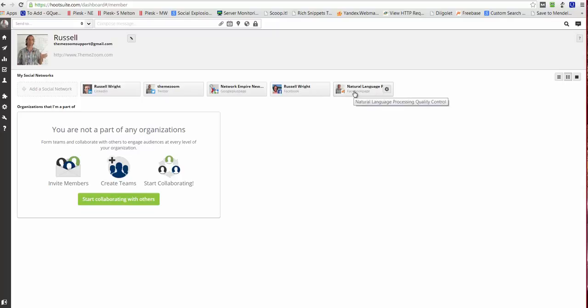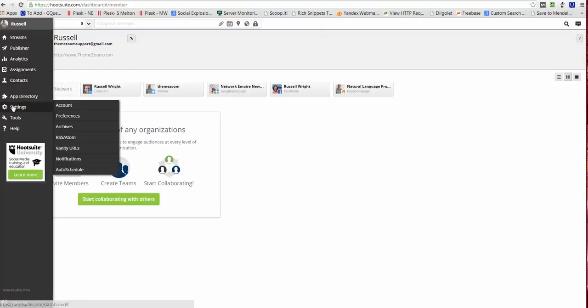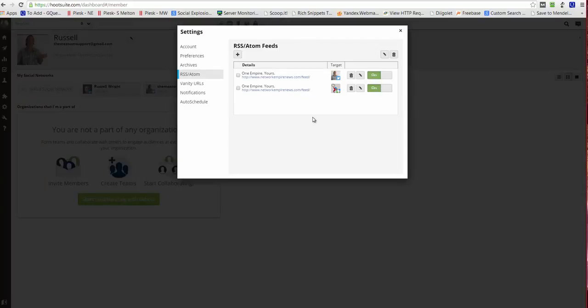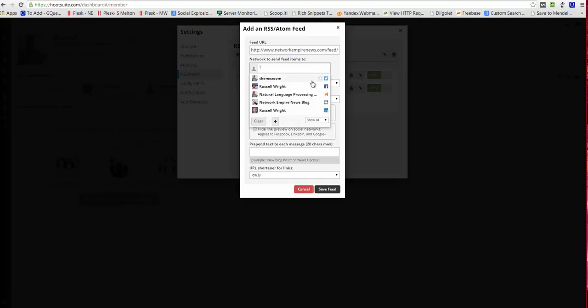Now let's go back to our RSS feed. Again, I've already shown you how to do this, but a little practice makes perfect. If you decide to use Hootsuite, go to your settings, go to RSS Atom, and open up the whole RSS control panel. Again, we're going to simply put in your RSS feed. We have not yet gone to Facebook, so we're going to put Facebook in. One-time post every 24 hours. You have plenty of options, but we recommend 24. And then go ahead and click Save Feed. And you are golden.